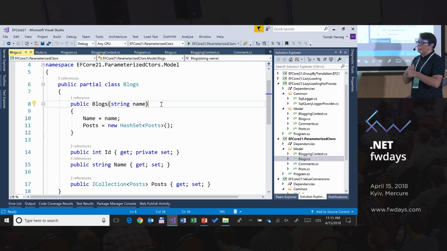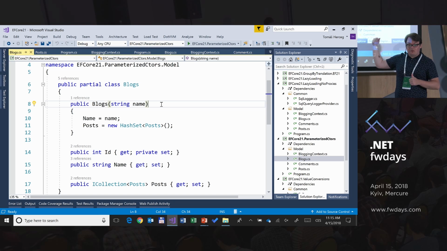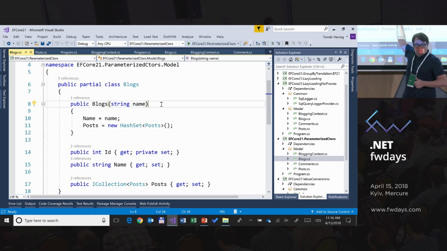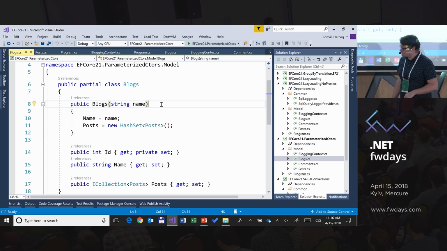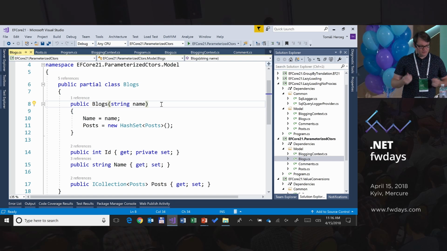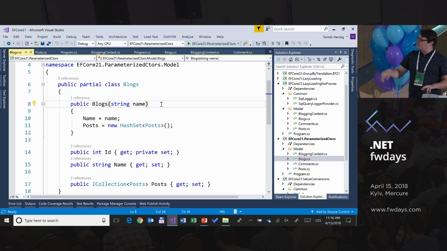But because Entity Framework uses reflection to set these fields, Entity Framework will be able to call this even if it's private, because it can cheat with the reflection. Of course, you will be able to set this using reflection too, but who would do this? So the ID is read-only.